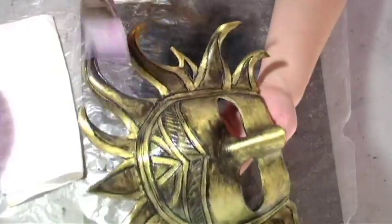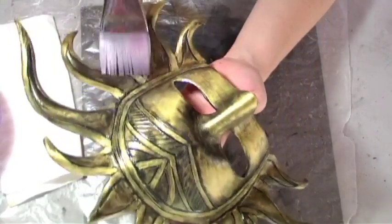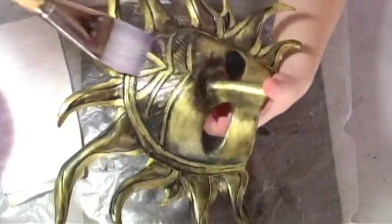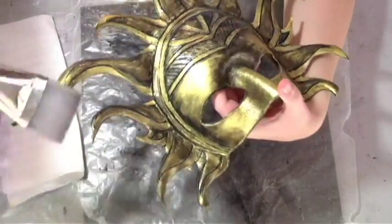And I don't like to varnish the backs of my masks because some people are allergic to this stuff, so I just leave the back of the mask bare where it's going to touch the face so people won't have allergic reactions. That's the last thing you want a mask wearer to have.